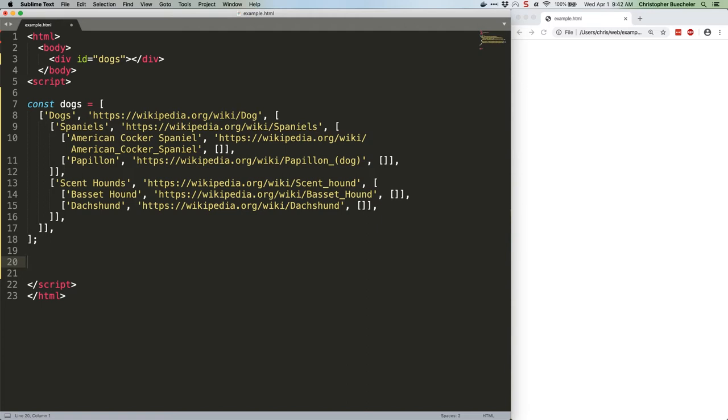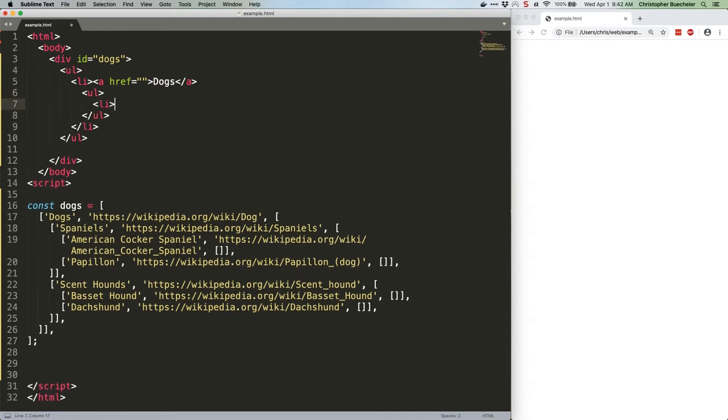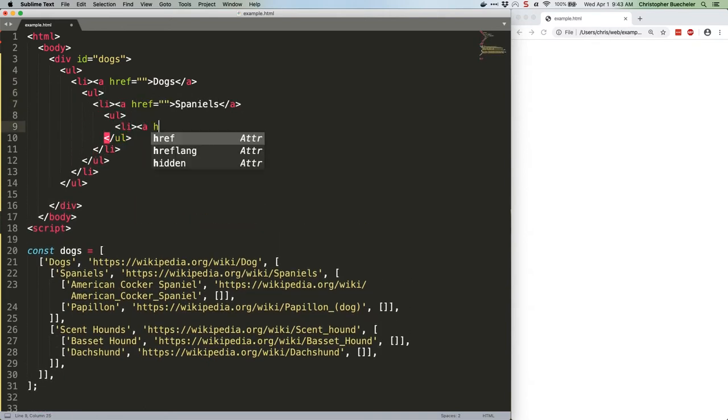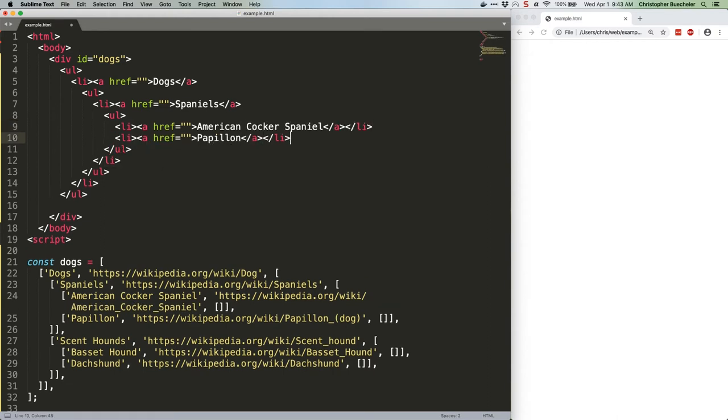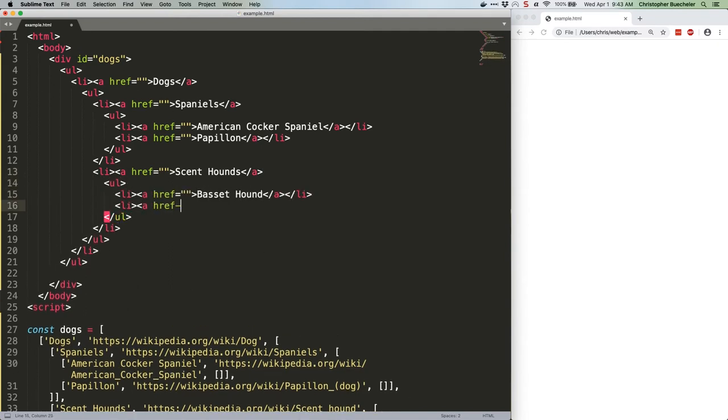We want to build out HTML that's going to look like this. For the sake of expediency, pretend that I'm putting all the URLs in here. We can do this with an extremely simple recursive function. It'll basically go, open the UL, look at the array, build the LI and A tags, and then if the children array has a length greater than 0, rerun the function on the child array. If not, close the LI tag, and if there's no more items in the array, close the UL. I realize hearing that out loud is really difficult to understand, but we'll step through it.